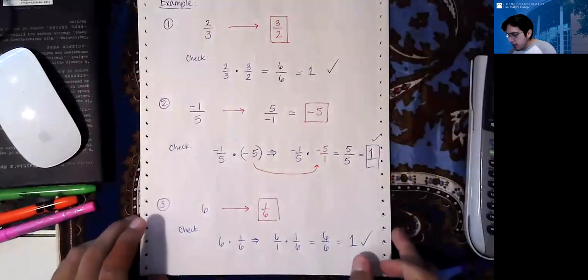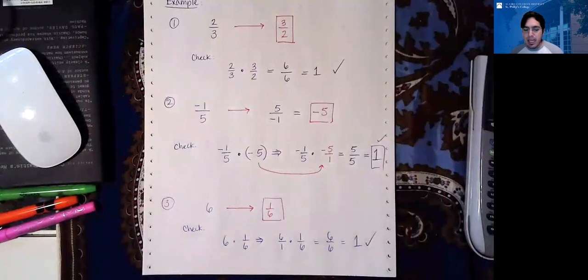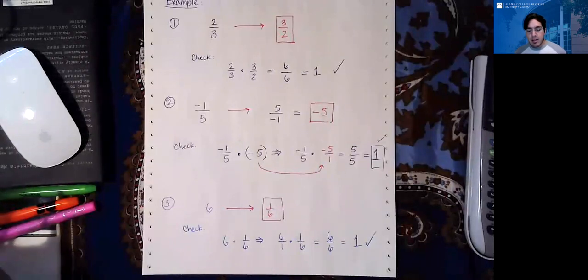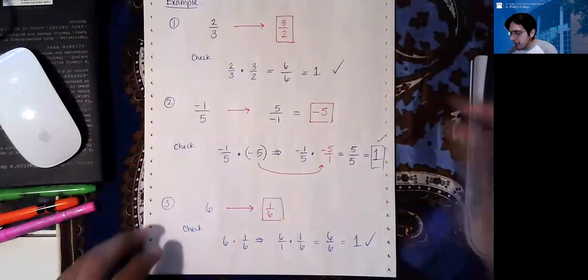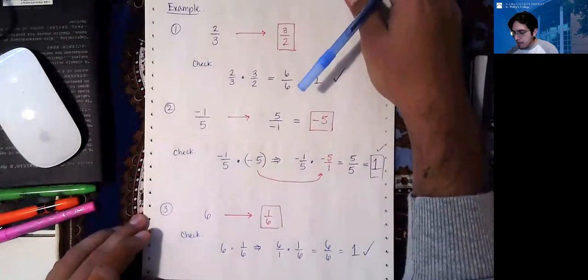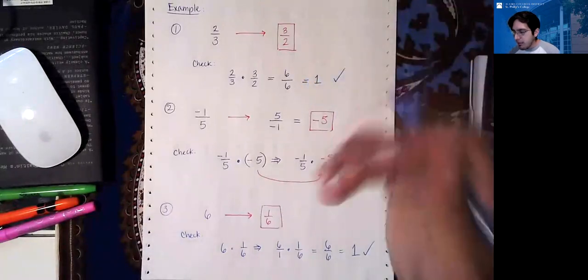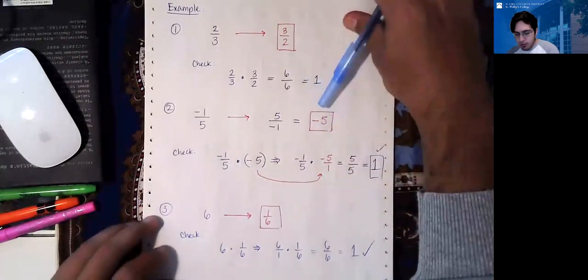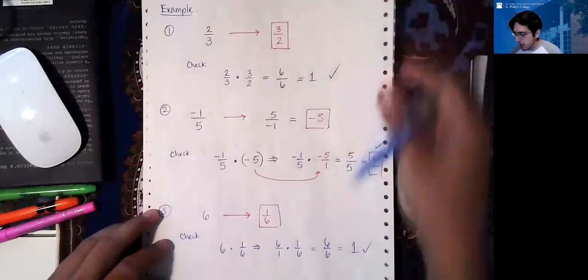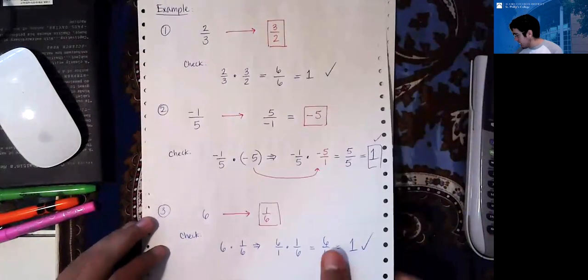So the reason why we're doing this is because we're going to have to use the reciprocal concept over and over again when we divide fractions. If we are dividing fractions, the rule is pretty straightforward. There's one more step than in multiplying fractions, but we'll see. Let me give you the rule for dividing fractions, and then we'll jump into some examples.